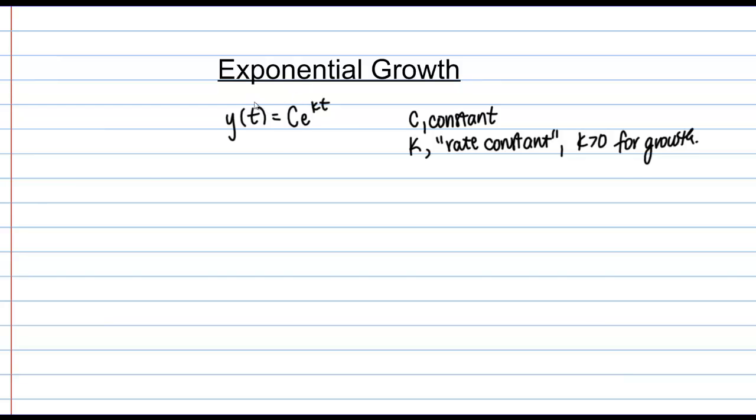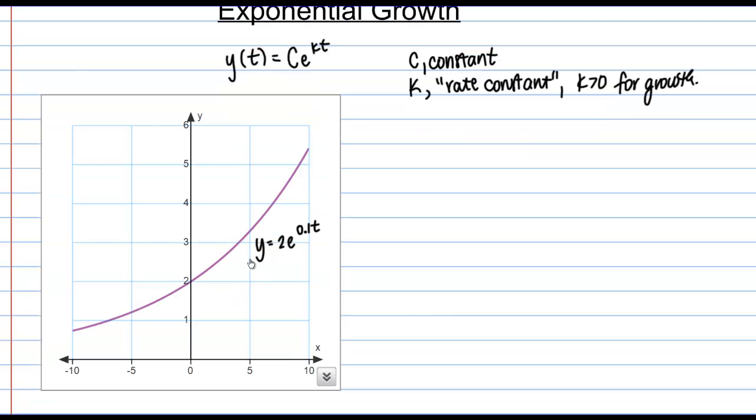So let me just quickly show you a graph of the general shape of this function. The particular function I've plotted here is y equals 2e to the 0.1t, but all exponential growth functions are going to have this general shape. They might have different y-intercepts, or they may grow faster or be steeper, but they'll all look in general like this. So let's look at a few interesting properties or interesting facts about the exponential growth function.